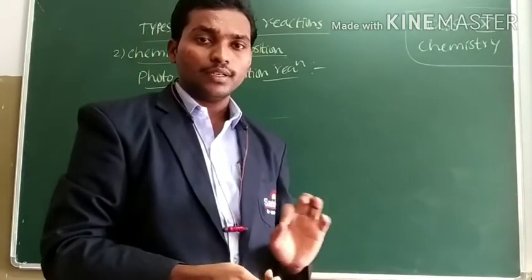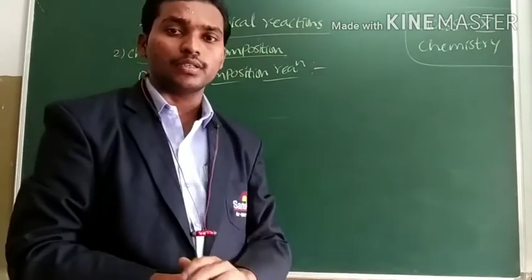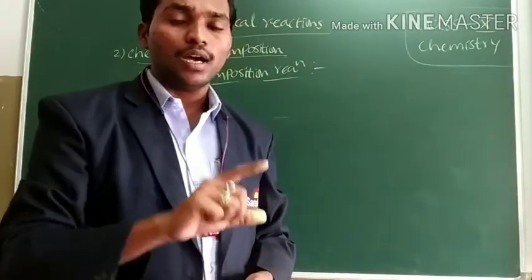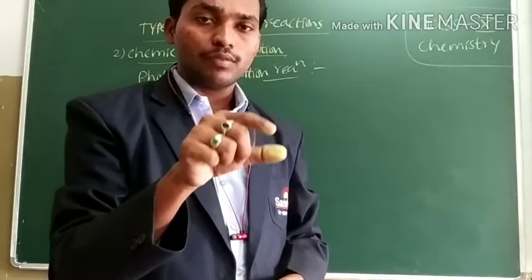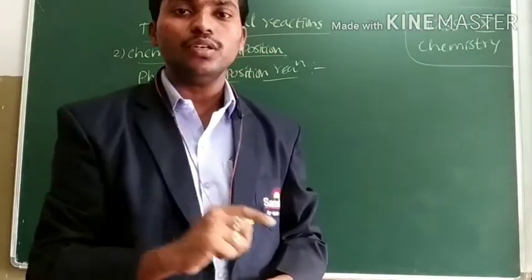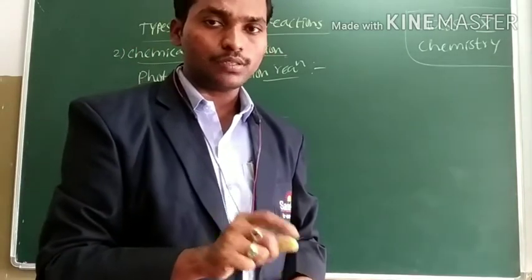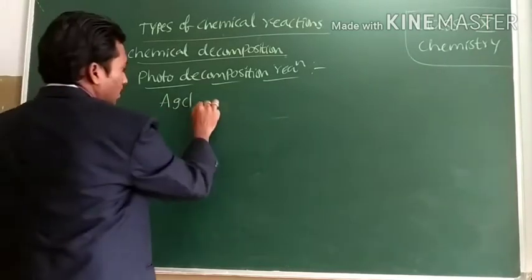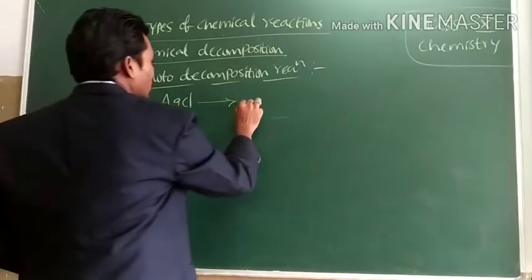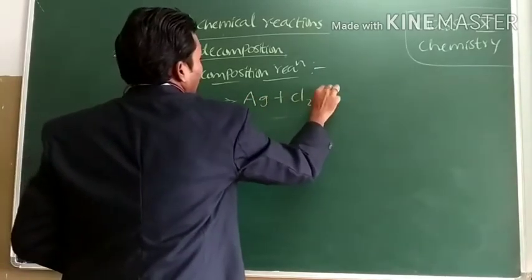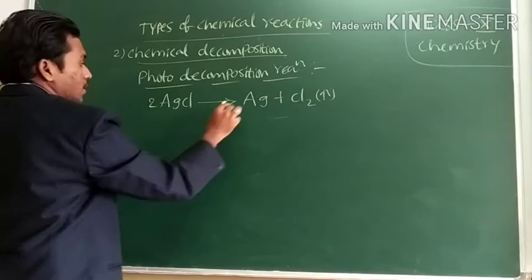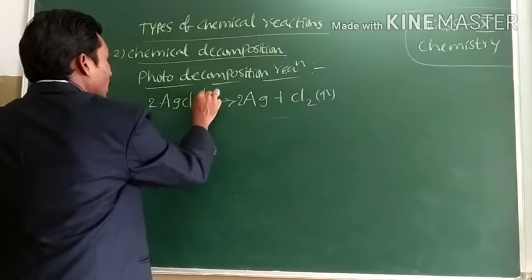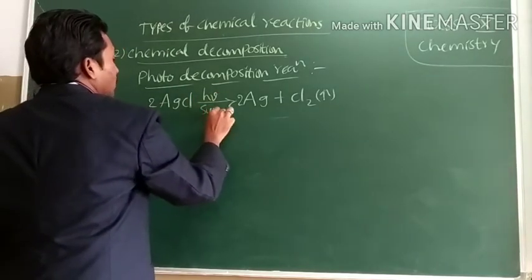Initially, the silver chloride doesn't have any color. It is a colorless substance. When you put the silver chloride, which we have taken in the china dish, in sunlight, after some time it turns to a greyish colored compound. This is because silver chloride, AgCl, dissociates to silver and releases chlorine gas. 2AgCl gives rise to 2Ag plus Cl2. This reaction takes place in the presence of sunlight, children.